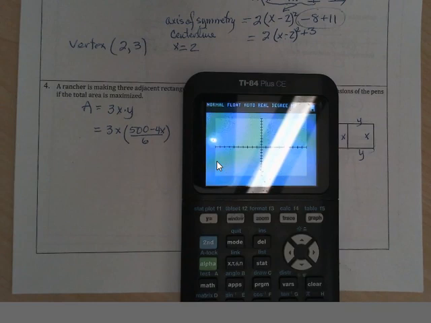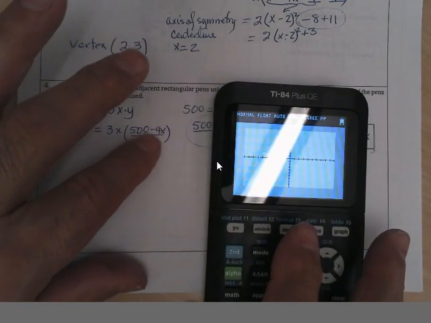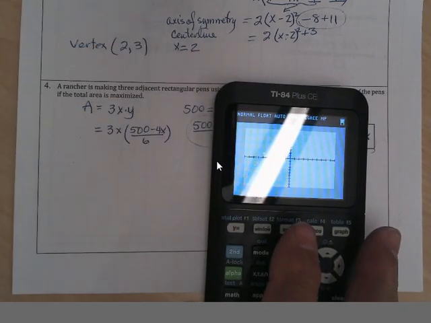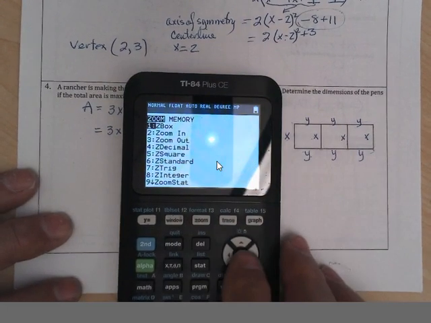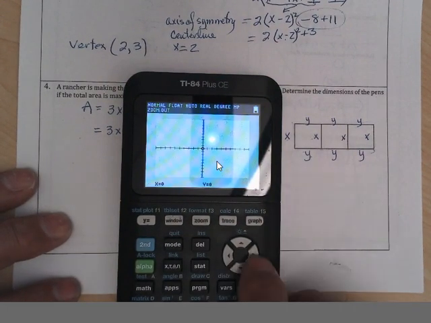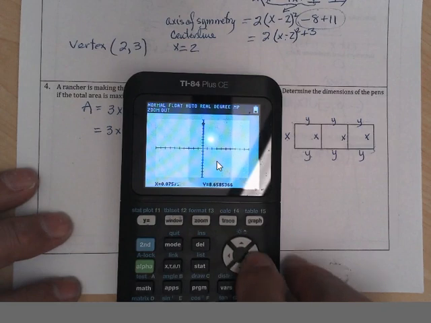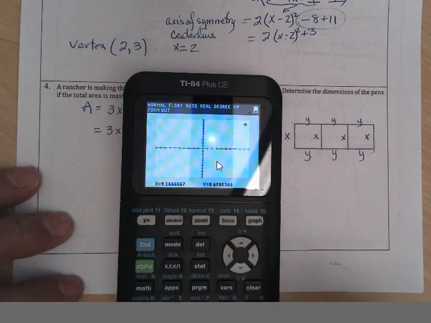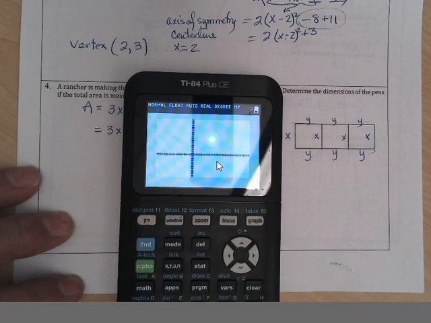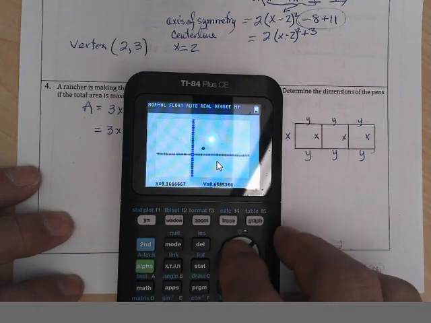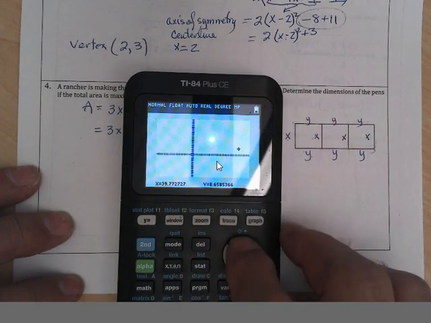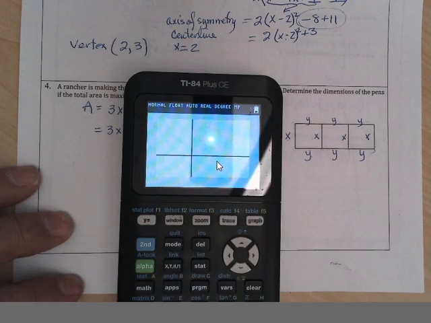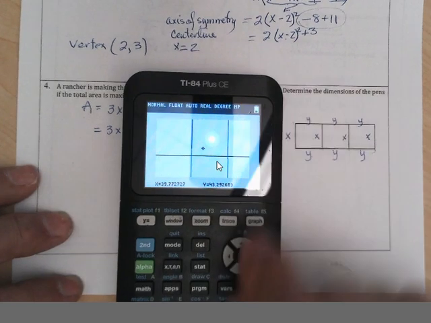Zoom 6 goes up, and I don't see it come down, and I don't see the maximum or anything, but this is a quadratic with a negative coefficient, so it must come down. So I need to zoom out, and I'm going to go up here a ways and over a ways, making this the center. Enter. There it goes up. Don't see it come down, so I'm going to come over and up and press enter again for zoom out. Went up. I do see it come down, so it must have a maximum up there.